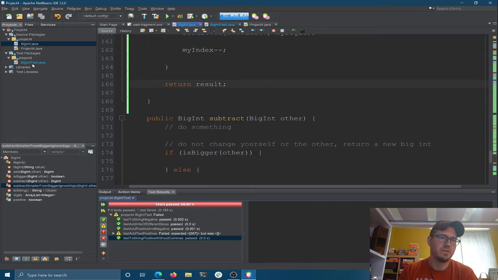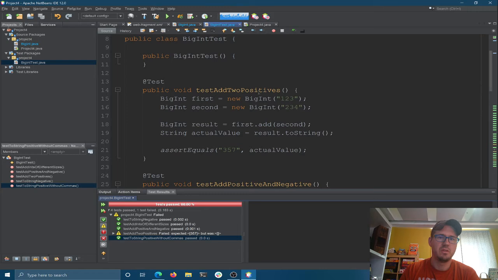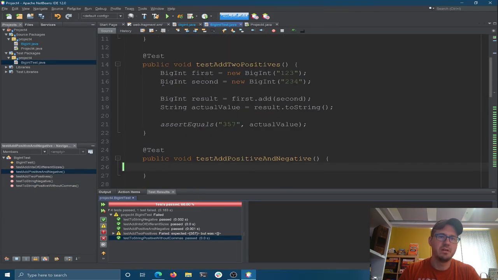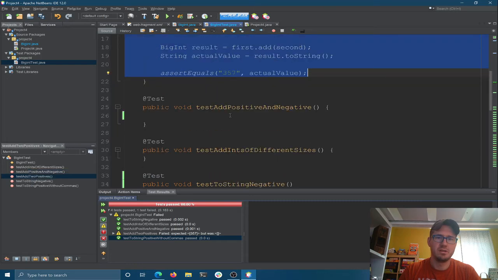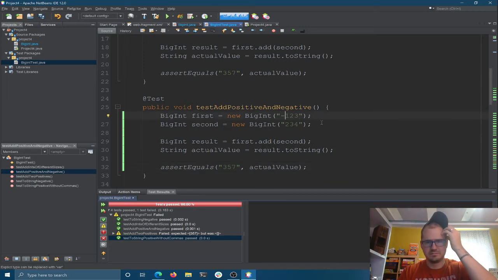Okay, so we test some additions. So here's adding two positives, adding a positive and a negative. Let's do a similar thing here. Just copy these in. So if I do negative 123, okay, and I add them together, my result there then should be them subtracted.